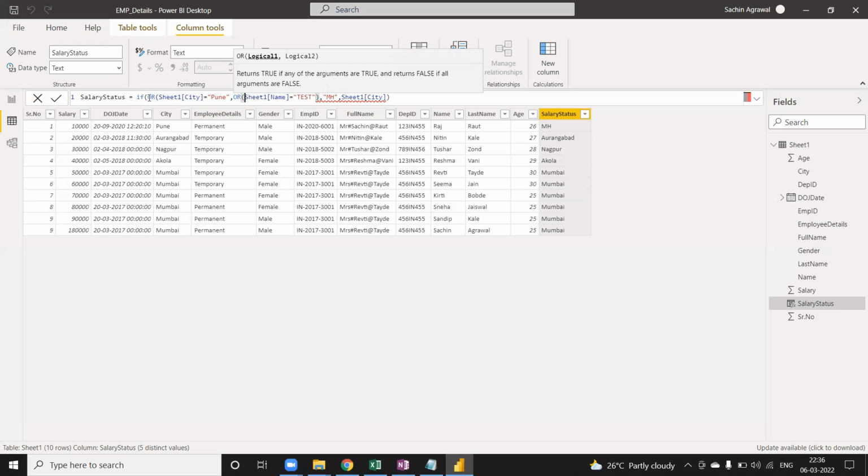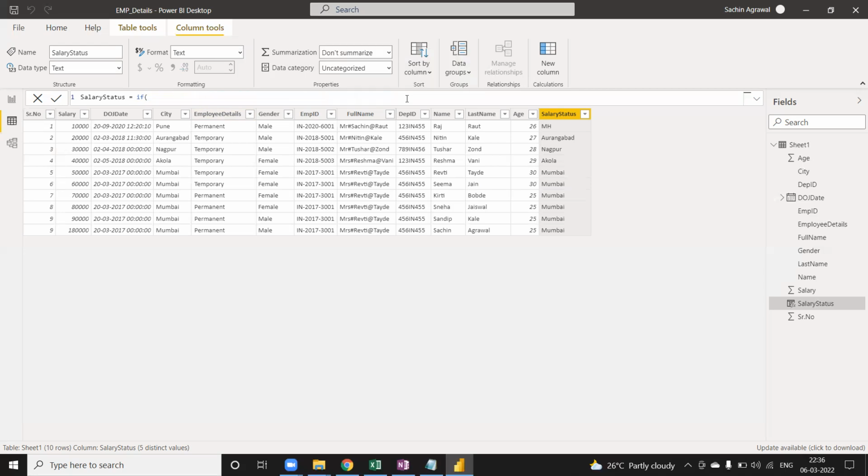But instead of going with nested OR, I will show you one simple method where you can achieve a similar result. City equals to Pune, and you have to use this pipe symbol, name equals to Raj.